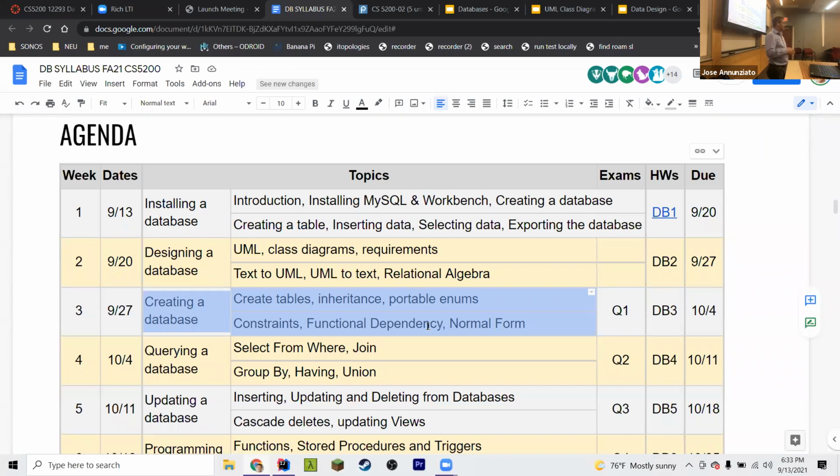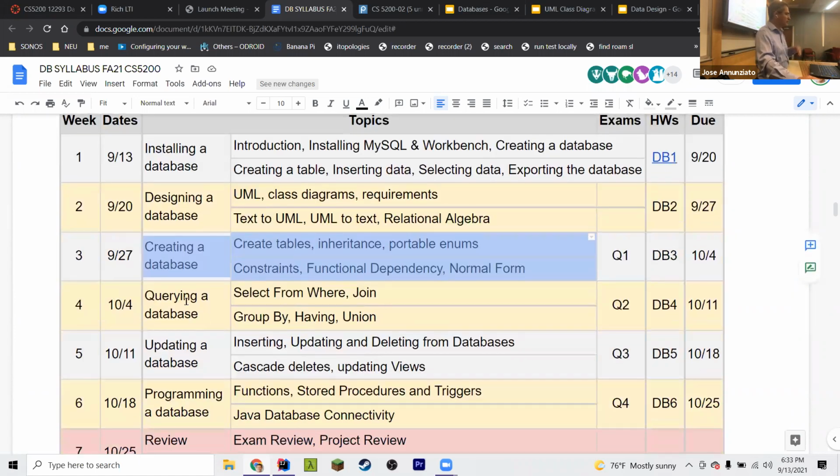We want to be able to easily go between all the ways that the data needs to be represented. Data can be represented in English. It can be represented in SQL. It can be represented in UML. It can be represented in some object-oriented language. It can be represented in XML, in JSON. The same exact data can be represented in many different ways, and we need to establish the mechanisms to easily go between all these different ways of representing data. Obviously, we're going to be focusing mostly on going from English to SQL. That's mostly the focus of the course.